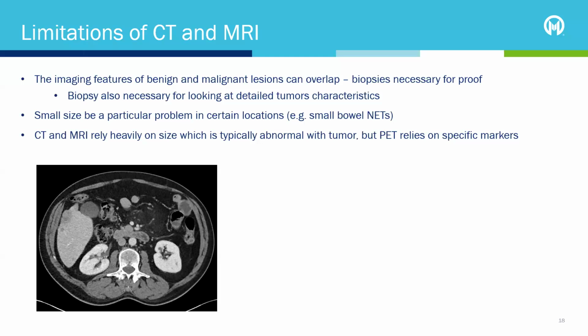Now, with so much of medicine and oncology in particular becoming so molecularly driven, addressing specific mutations with specific agents, we can't get that kind of granularity out of a scan. So you may need that biopsy to look for specific mutations or grade specific features of the tumor. Even if you know this is a metastasis, you're still going to biopsy it because you need to get that tissue to run those specific tests. Imaging can't do that. And it's probably going to be a long time before we can approach that level of granularity, if ever. Small size can also still be a problem.